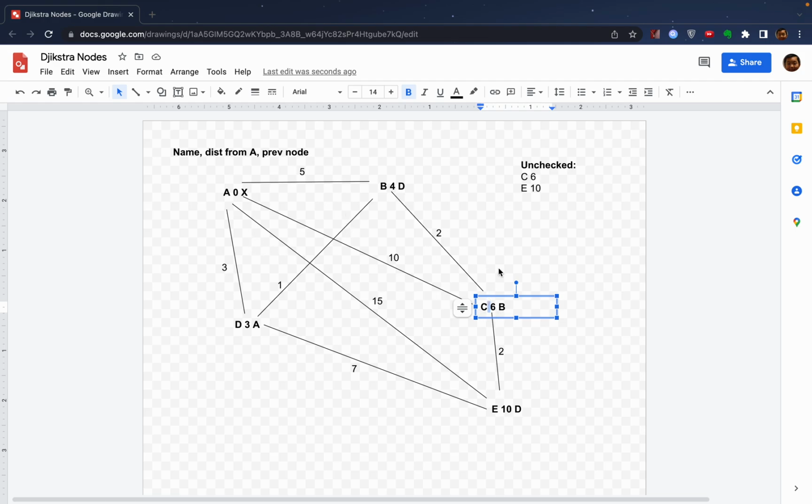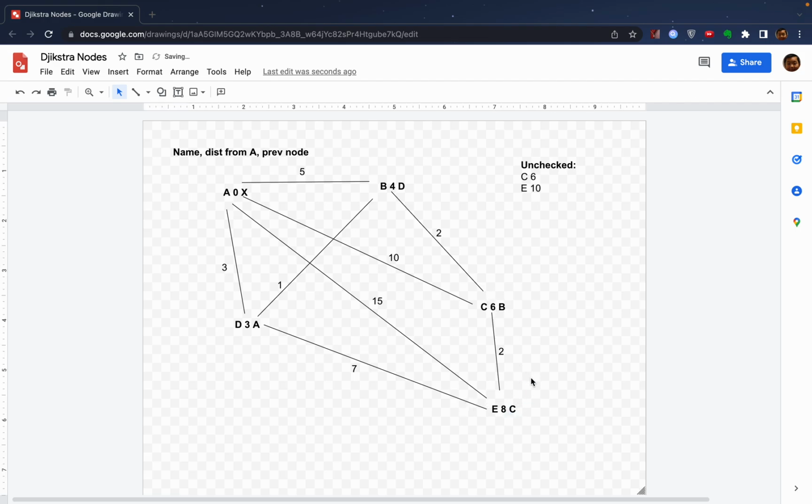And the other neighbor is A, and to go from A to C it's 6, and to go from C directly to A it's 10, and 10 is more than 0, so we don't change anything for A either. And for our final neighbor of C, we have A to C is 6, and C directly to E is 2, so that's 8. And since 8 is less than 10, we put in 8, and we update the previous node to become C.